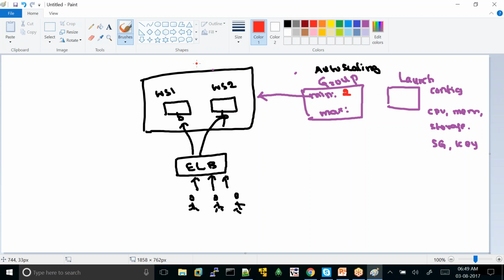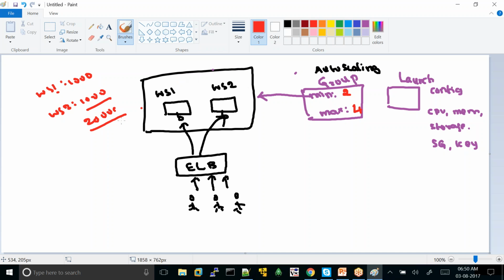In elastic load balancer, the minimum requirement is that you need to have 2 servers to distribute the load. Then the maximum, let me specify, if you specify 4 or anything, what happens in this case? Assume that each web server, web server 1 and web server 2, with this configuration, on average can handle 1000 requests each, so together they can handle 2000 requests.